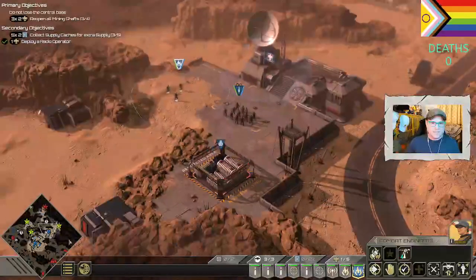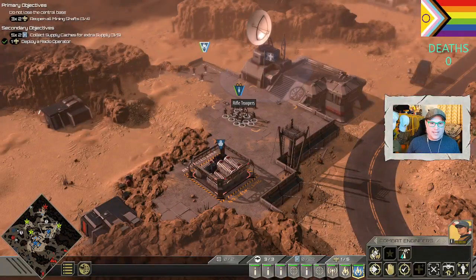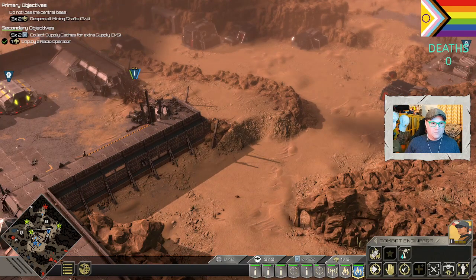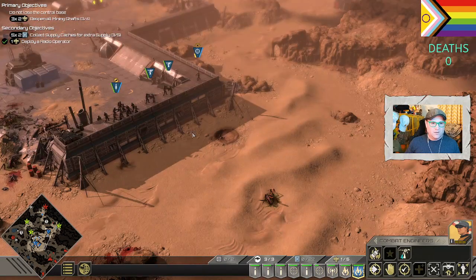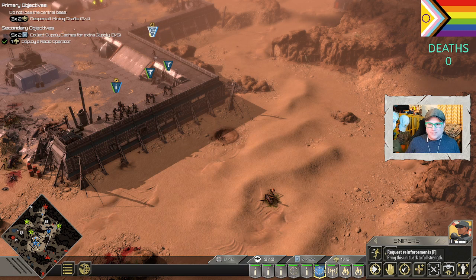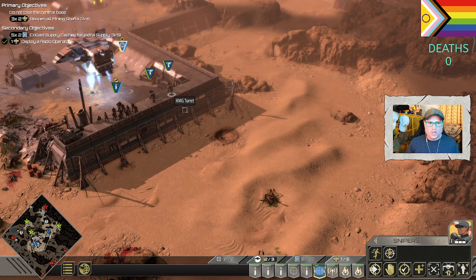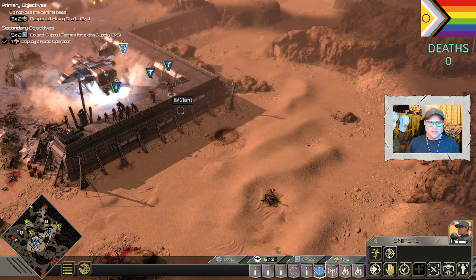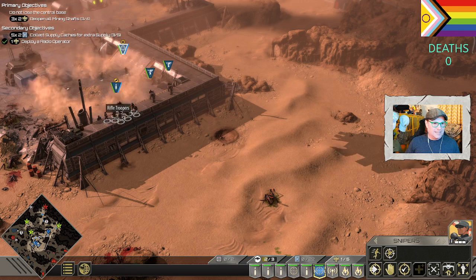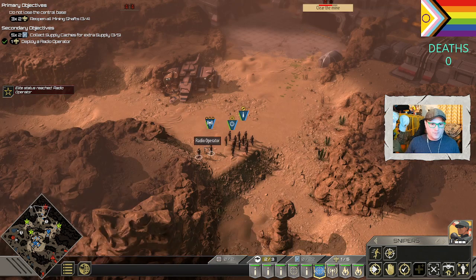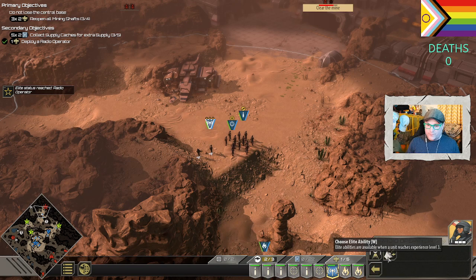I think under the cover of this turret, this area might be okay. I may pull that unit. Wow. Roger that. You take a lot of damage. Like, seriously, how about I just leave you off the wall and let you stand a little further back? Who's been promoted? Radio operator. Hello.